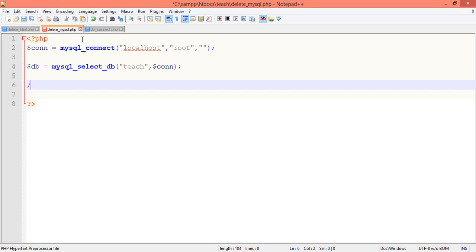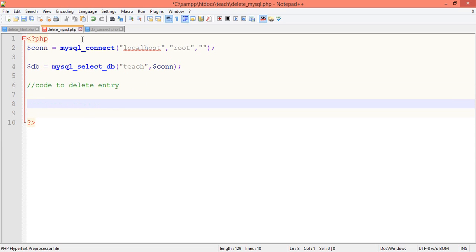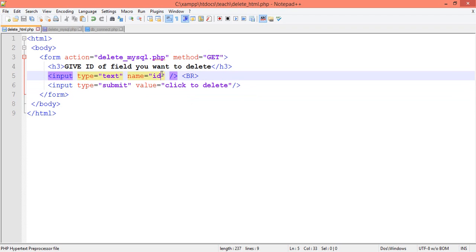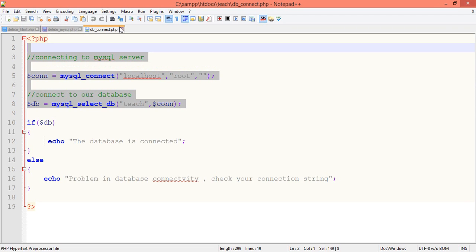Now we have to write the code to delete an entry. For that we first need to take the input from the user. We are using the GET method, and here we are using id as the name of the text box input field.